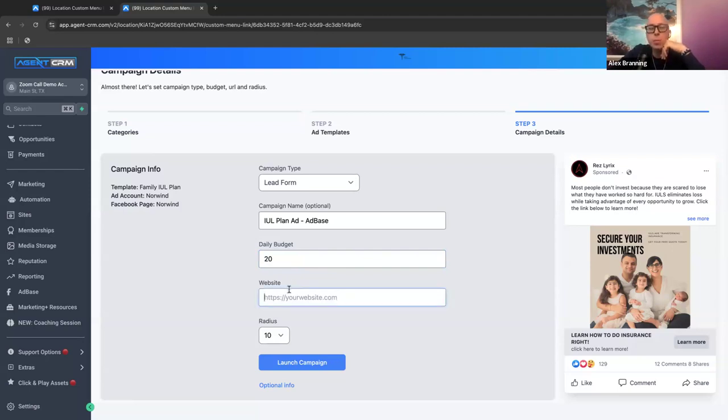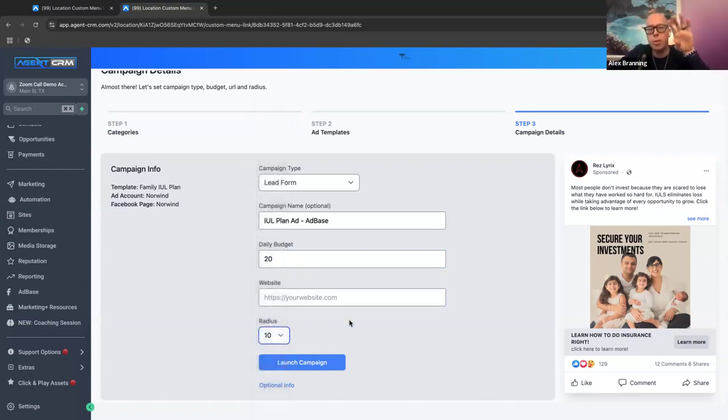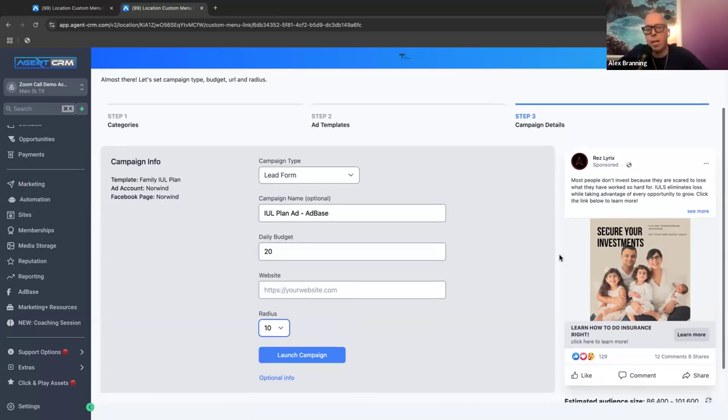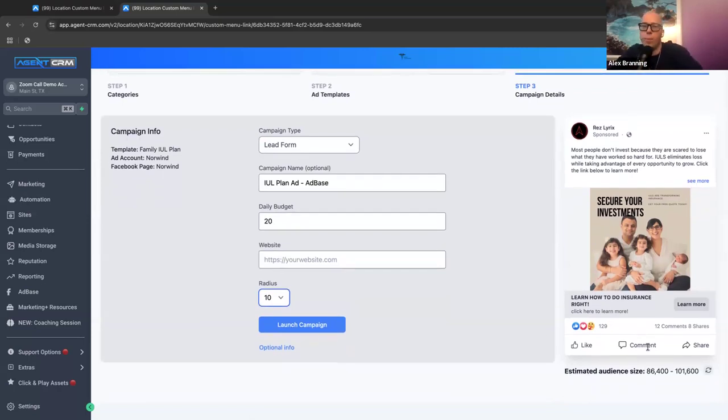And then there's a field radius. That is the square mile radius of where you're at. I want you to ignore that field because we're going to do something a little bit different. So that's the first set of fields on the left-hand side. Before we scroll down and customize this ad, let's look at what you're seeing on the right-hand side of the page. You're seeing a preview of what your ad is going to look like on a mobile view. So this is like if I'm looking at your ad on my phone.